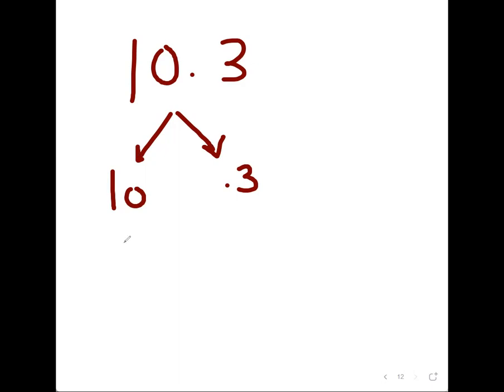Let's make the 10 into 100. That means I want the denominator to be 100. But it's 10, and the hidden denominator is 1. I want it to be 100. That means I need to put how many zeros down? 2 zeros. That means I'm going to put the zeros up also.